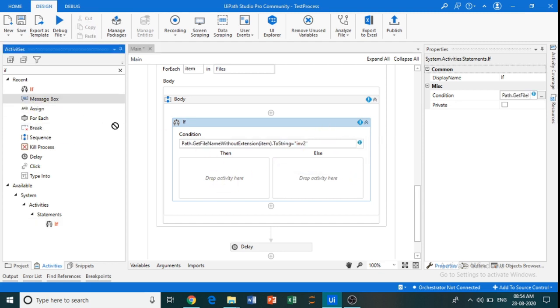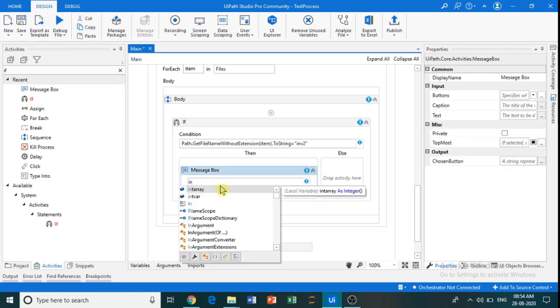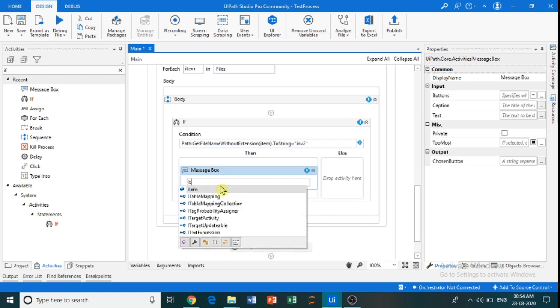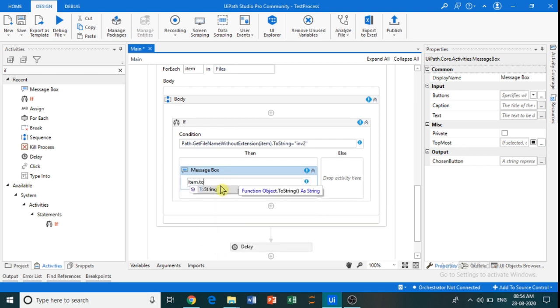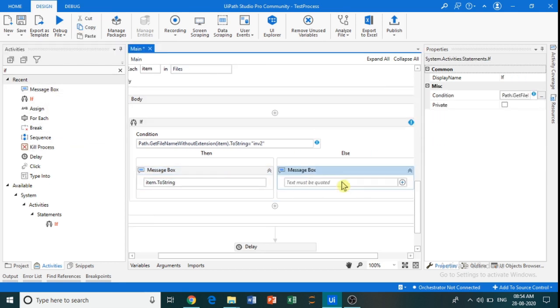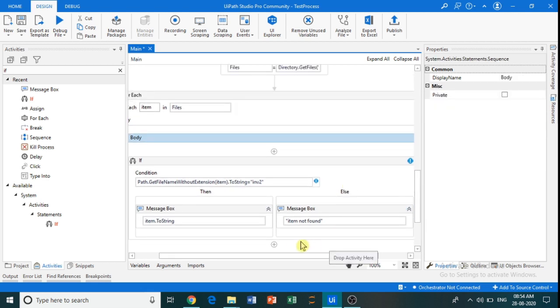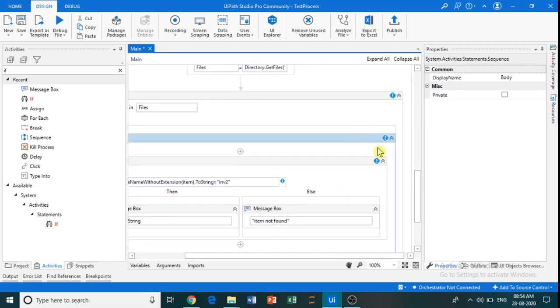Here I am dragging a message box activity. It will be item. Else, item not found. Here are some more warning messages.